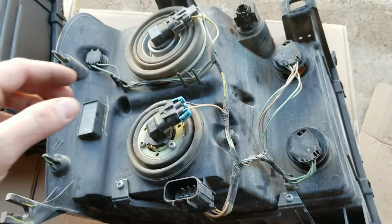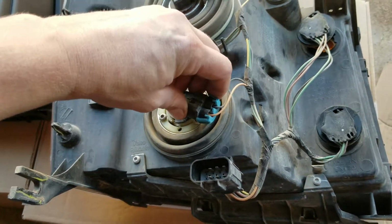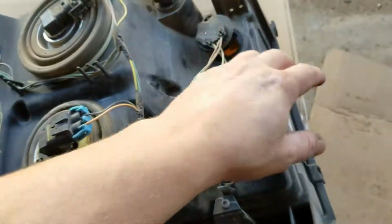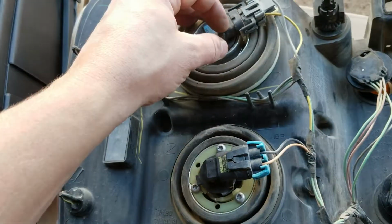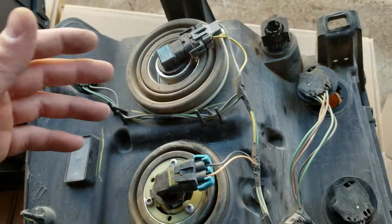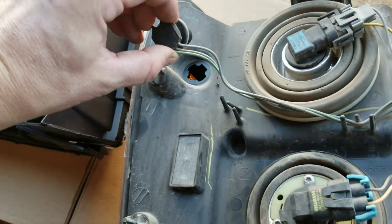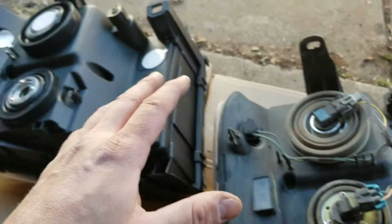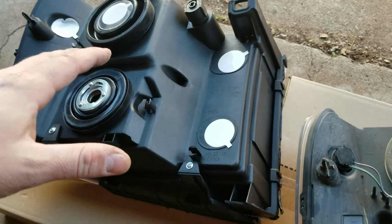As I'm doing this here, I just wanted to show you what you're going to do with just a little bit of effort. You'll see how they were in there like so. You're going to want to turn them, and then they'll pop free. That's what I did for this one over here, popped free. I still have to do this one. It's hard to do with one hand, so I'll have to put the phone down and do it. And then this little guy over here is just a little turn, pop free. I'll finish that up. I'll take this harness with the bulbs, take all these stickers off, and get them all mounted in there, and then we'll go from there.